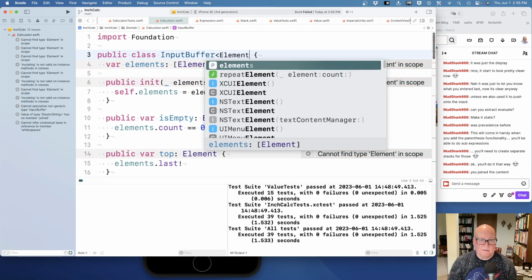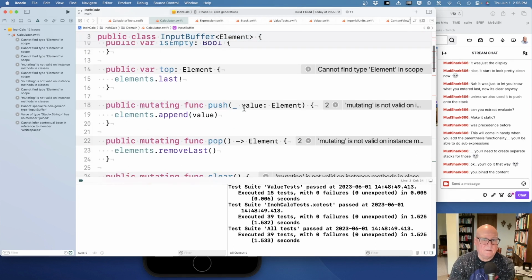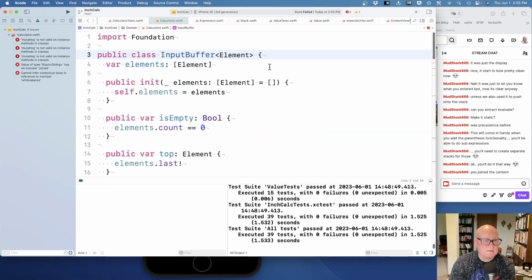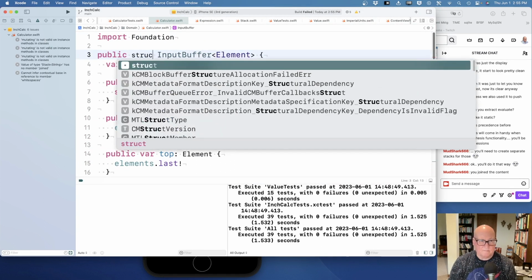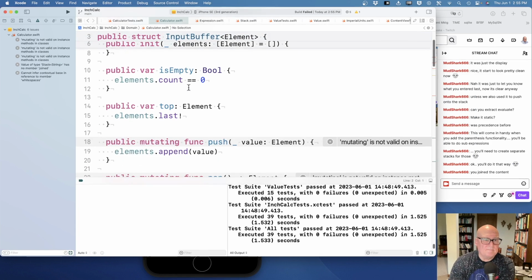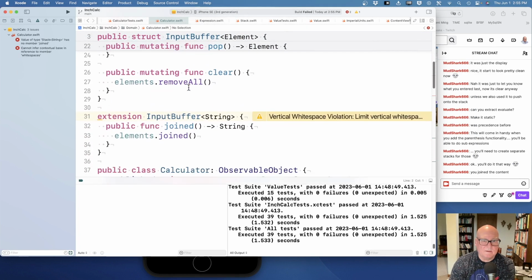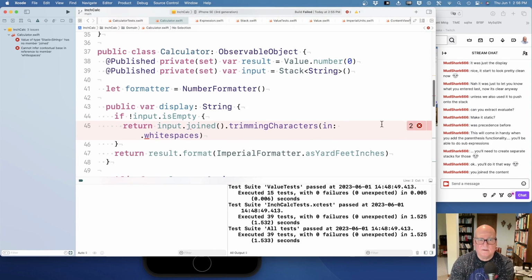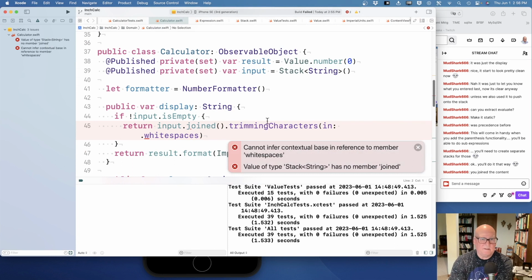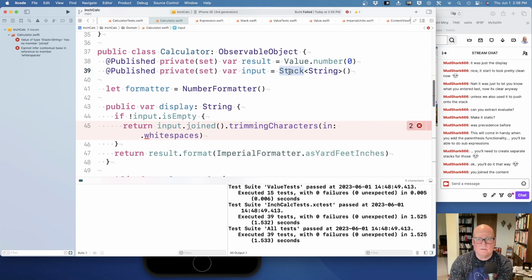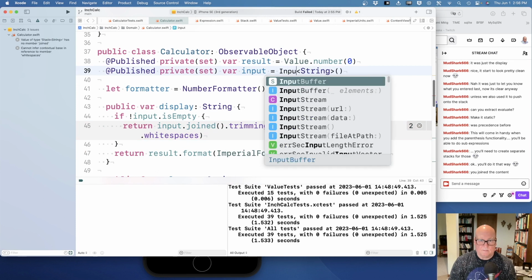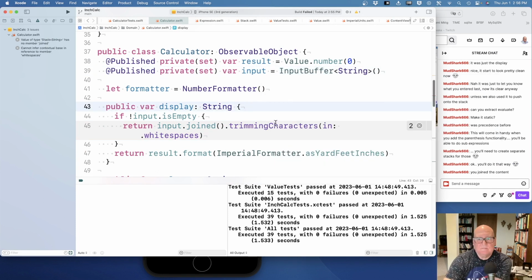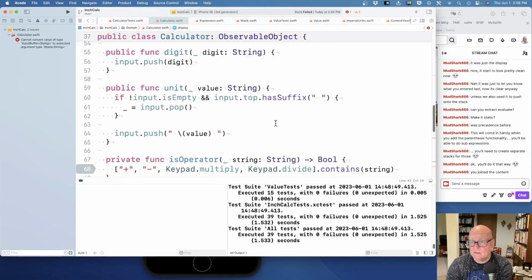We don't need it to be element. Isn't this a struct? Input, right, that should not. So let's change it to input buffer. Now, is everybody happy? No.